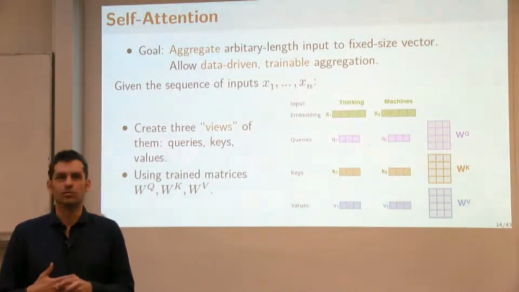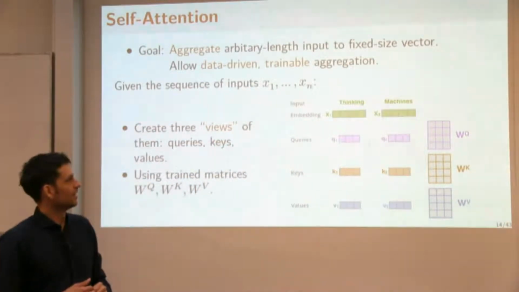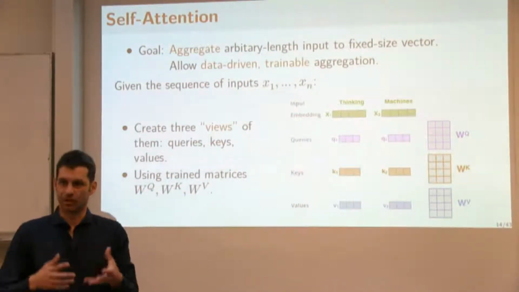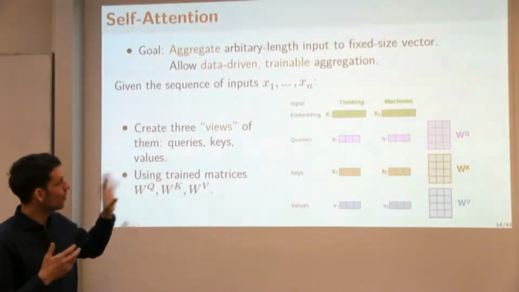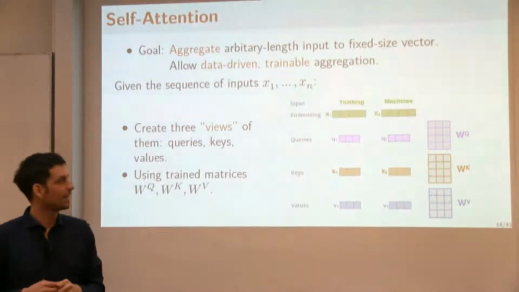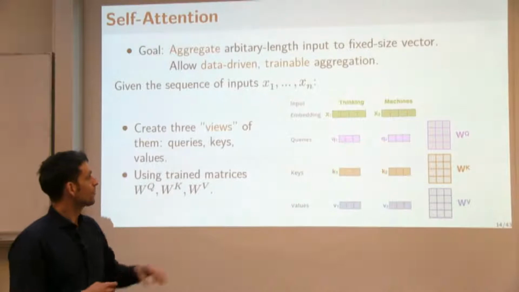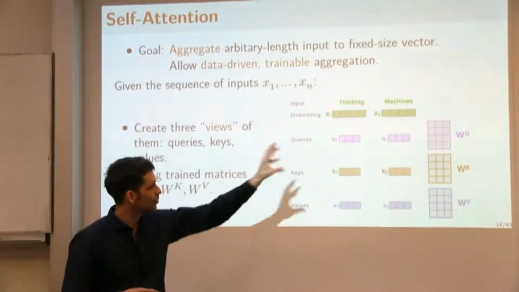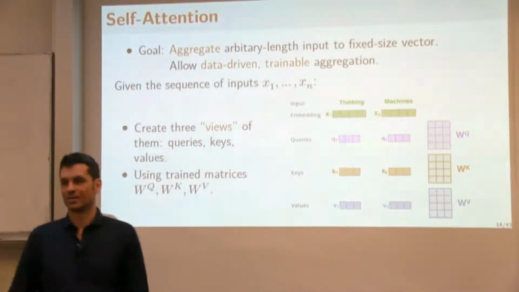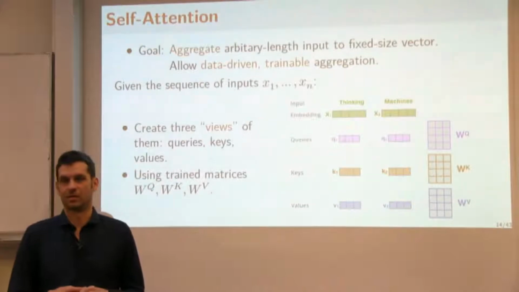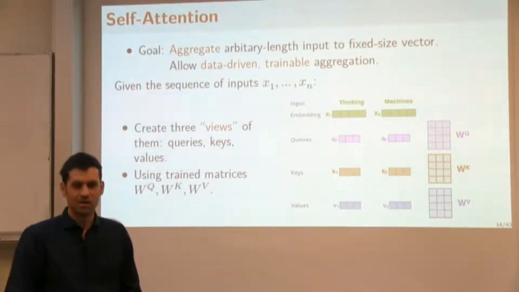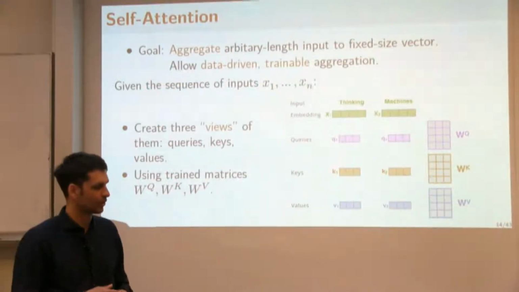And these are just three different views of the input units. And it's up to the network to decide what should serve as keys, what should serve as queries, and what should serve as values. The way you obtain these keys, queries, and values is that you simply project the input word embeddings with some projection matrices to the queries or keys or values. So there's one matrix which specifies how the queries are generated from the input token, another matrix which specifies how the keys are generated, and how the values are then computed. If these matrices were identical, you could take the whole vector of the word. So it's up to the network to decide what is important.